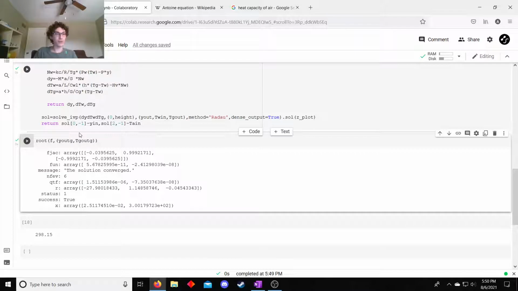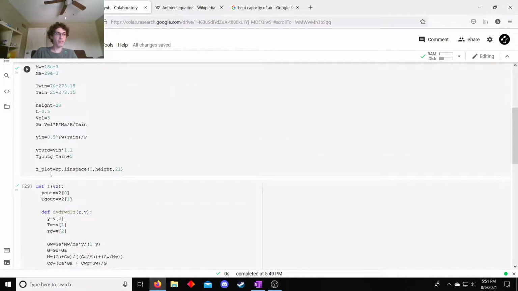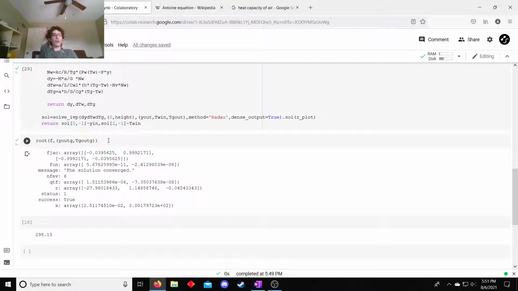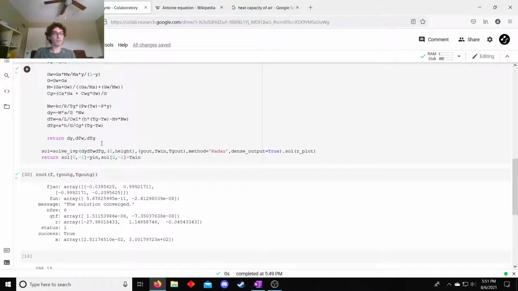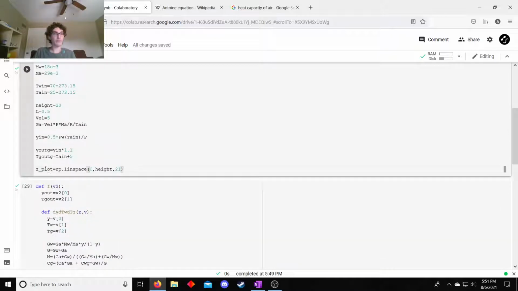So now what we want to do is graph this. We're going to graph it from 0 to 20. So our x values are going to be every point on this plot of 0 to 20, our z plot. And our y values for our graph are going to be the values of the differential equations at whatever z value is from this z plot.